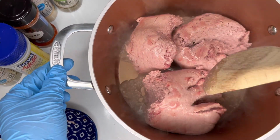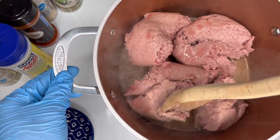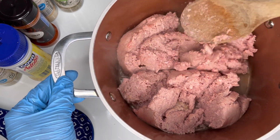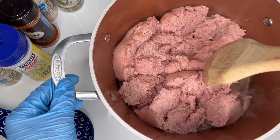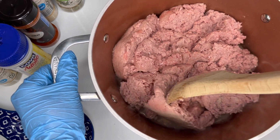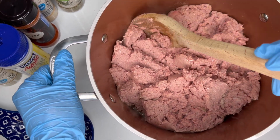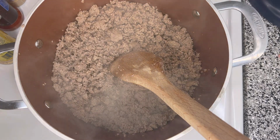And the turkey was 85-15. But it's up to you. You can use the 93-7 as well. But I like a little bit more fat in my turkey just for the added flavor. So we'll get this cooked, and then you'll see me add the other ingredients once this gets to really cooking and browning. All right, guys, so our meat is done.